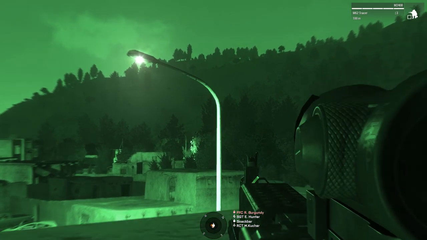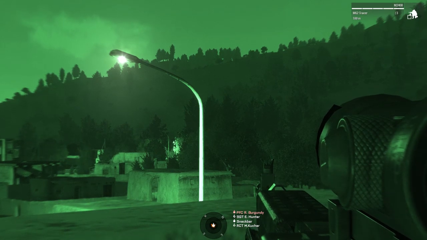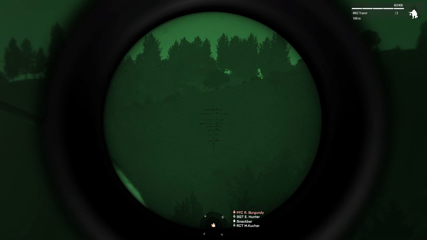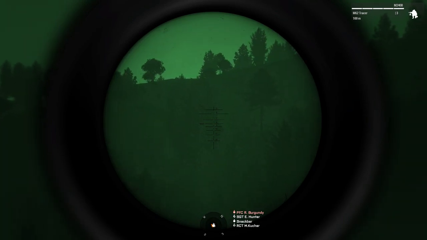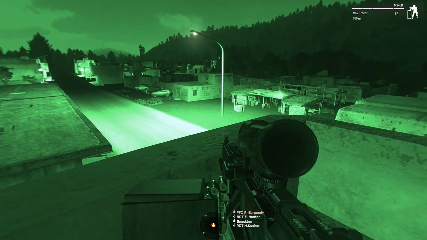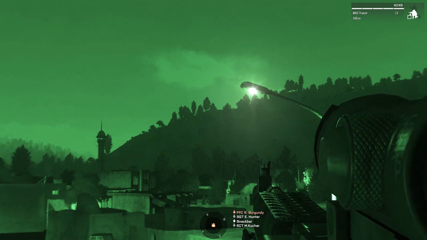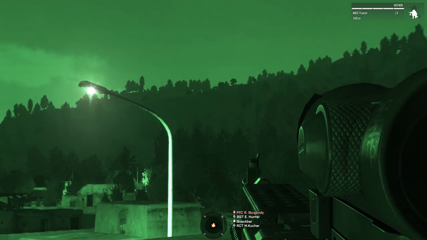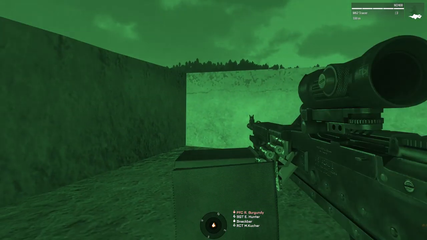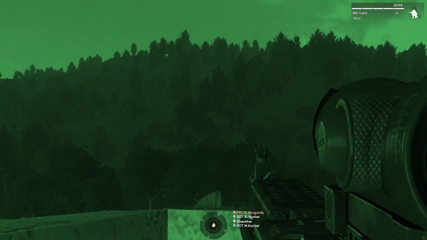Where was that from? Sounded like northwest. Oh, we might need to use a rocket after all. Where? Yeah, there is somebody out there. Forward, taking contact from the northwest. Oh shit, sniper fire.